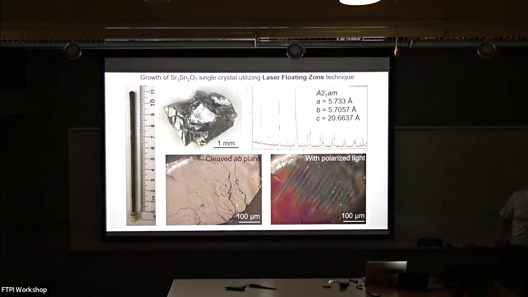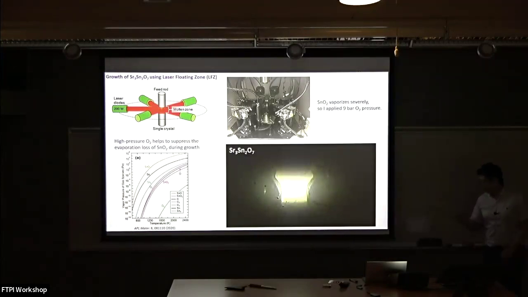Do you have a cold finger in there or something to catch the evaporated material? Yeah, you can put a water-cooled cold finger in. That's the way you grow high temperature, high melting point ruthenates. Right. Sometimes one thing we can do is add some solvent in the molten zone to lower the melting point a little bit. But it doesn't work for this system because based on the phase diagram, it melts congruently. So what you should do is just melt it and slowly cool down, and it will crystallize.